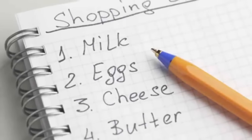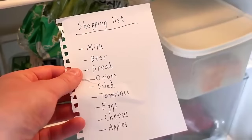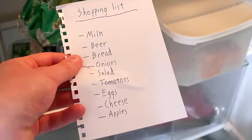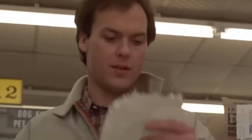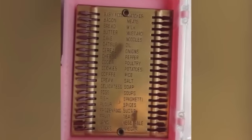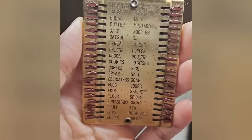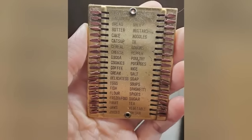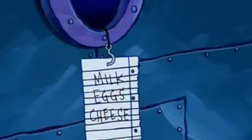Shopping lists are going out of fashion these days — people either order groceries for delivery through the internet or write lists on their phones. The days of writing a list on paper and taking it to the shop are almost over. We don't know why our parents and grandparents bothered with paper shopping lists when they could have had awesome mechanical lists like this one. It's thought to be a relic of the 1920s or 1930s and was found in England in April 2021.